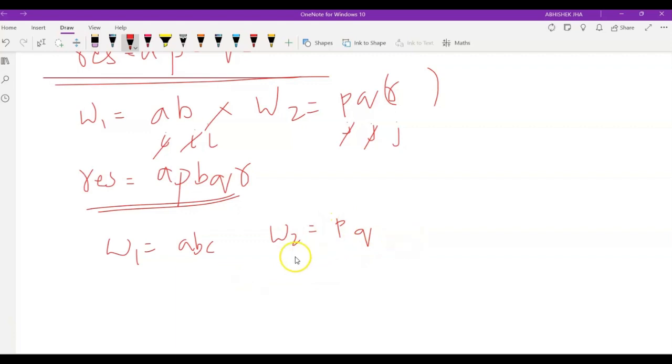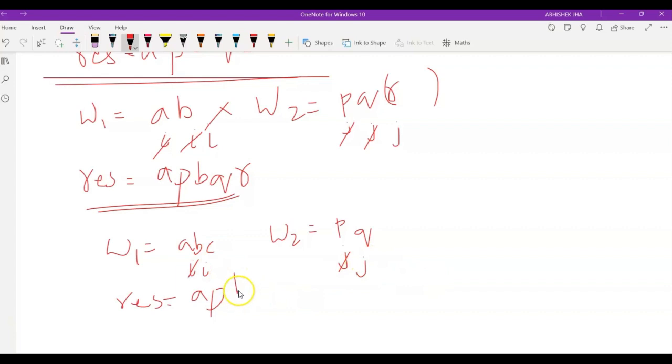Here you can observe that the size of word 2 is less than word 1. In the previous case, the size of word 1 is less than word 2. So again, we'll take two pointers I and J starting from index 0. We'll take a resultant string. We'll grab these two characters, A starting from word 1 and then P. We'll now move these character pointers to the next index.